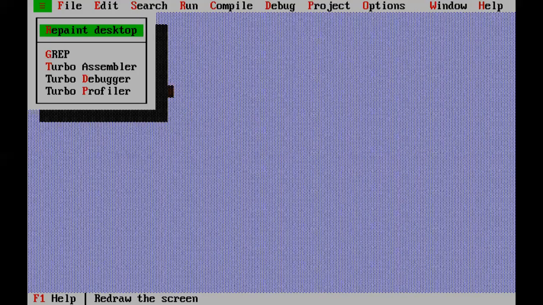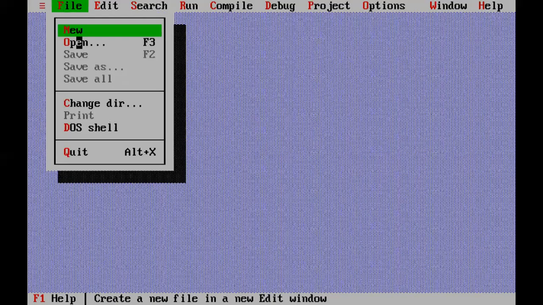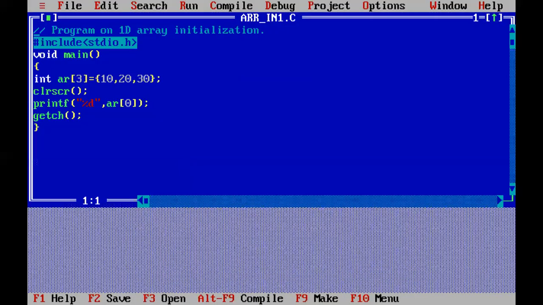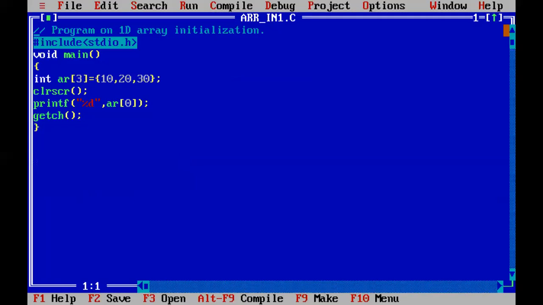Again, I will open that. Can you see? Is it loaded into your memory? This is the program which we are discussing.